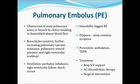I want to touch on PE here for a second. Later on in Unit 5, we're going to talk about DVT, which is obviously directly associated with PE, because a lot of times the PE is going to come from the DVT. But I just wanted to include it here since we're talking about respiratory. But essentially, an embolus is a clot. So with a PE, there is a blockage of either the main pulmonary artery or a branch off of the pulmonary artery. And that blockage is going to result in either decreased or completely absent blood flow. If there's not blood flowing there, we've got two things. One, the areas fed by that, those cells themselves are not getting enough oxygen. And two, with the blood not flowing through there, there's no gas exchange taking place, so there's going to be inadequate levels of oxygen in the blood that is circulating.